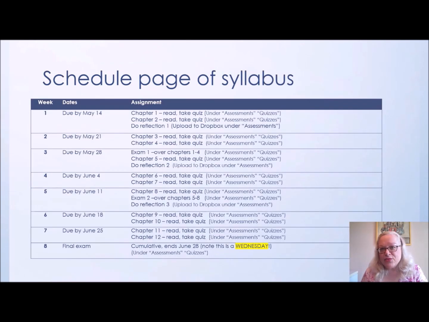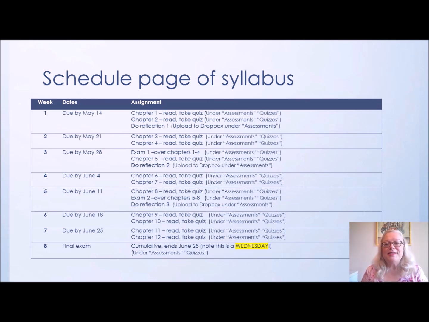On this slide, I have reproduced the schedule page of the syllabus, which is the last page. You want to look at that carefully, download it, save it to your computer, print it out, whatever it will take for you to have it handy to follow as we go through the next few weeks. So let's look at what this entails. On the left-hand side, you see week 1, 2, 3, 4, 5, etc. That corresponds to the module numbers on e-learning. So if we're in week 3 of the semester, you'll open up module 3, for example, to see what's in there and to do your work.